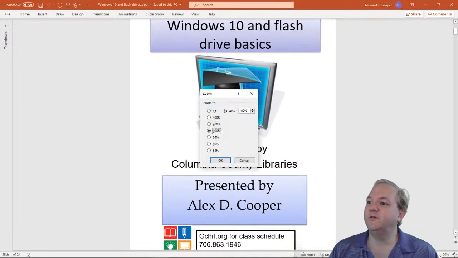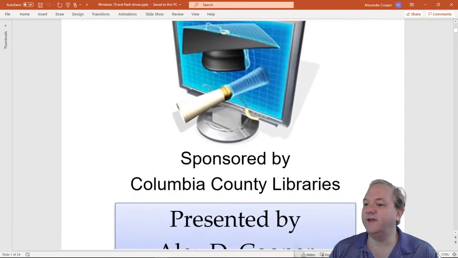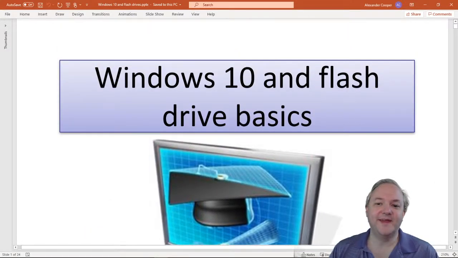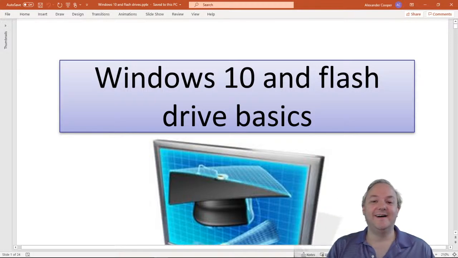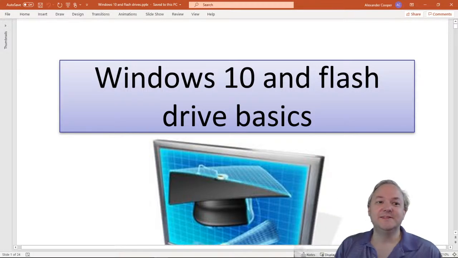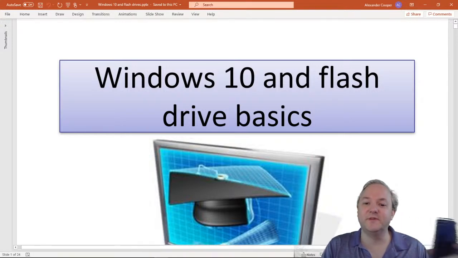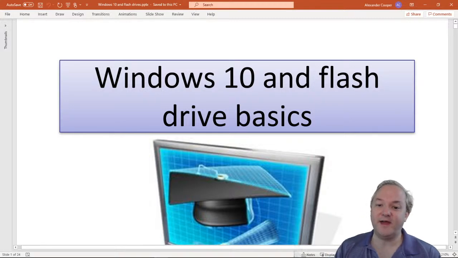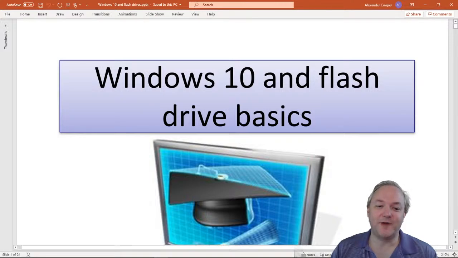Now, what we do with our classes is I have a handout and then basically everybody gets a computer and then you can kind of follow along. So that's kind of the idea of this, okay? So kind of use this, maybe even a good idea is to basically have me in a separate device, and then you can have your computer in front of you and kind of follow along that way, okay? And I'll be kind of popping in and out, but you should be able to hear my voice.